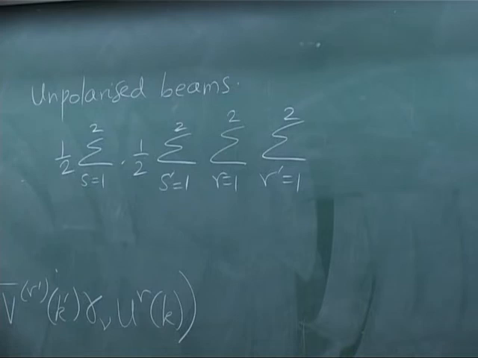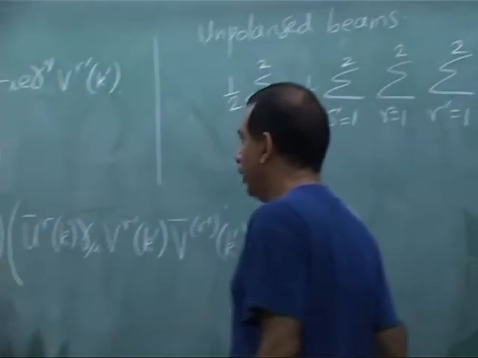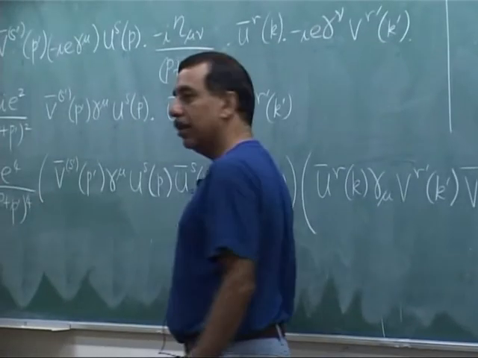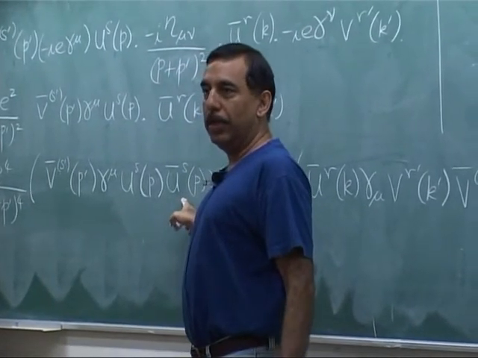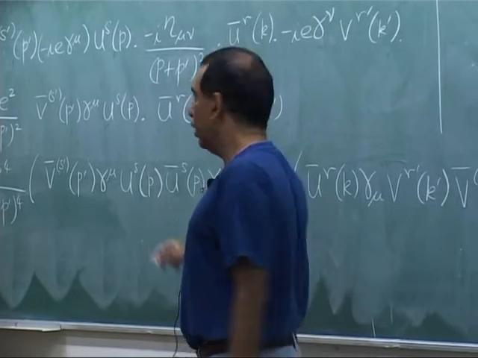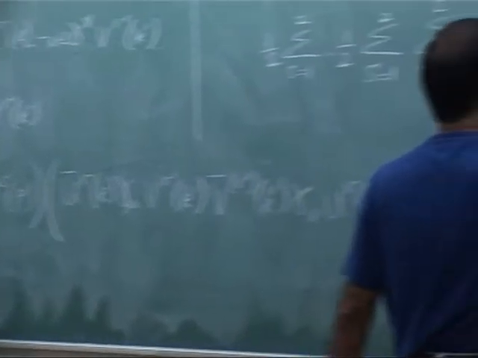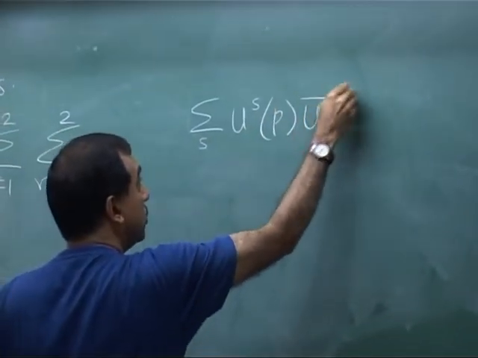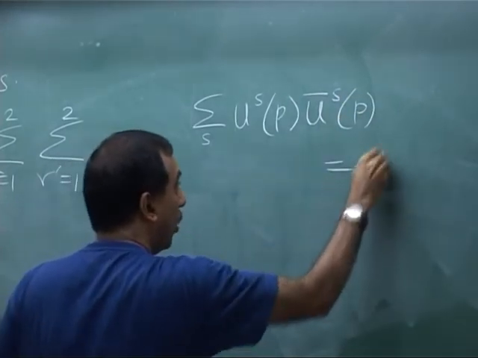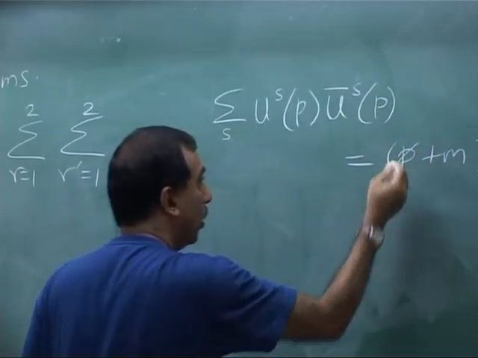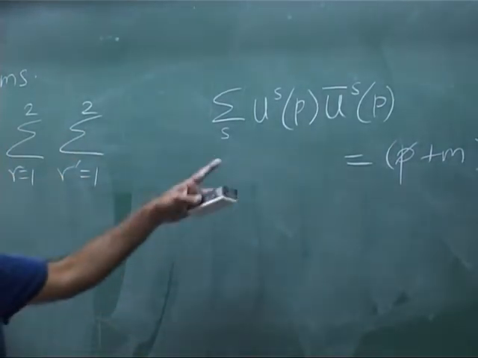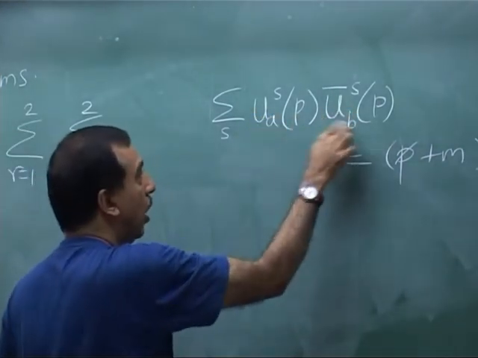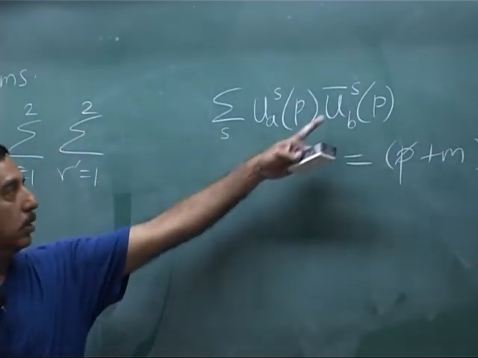So I have to do that. And now you see, things will simplify here quite a lot, because let's do the sum over S. What things in this whole thing depend on S? Only this and this. Now we derived an identity on Saturday which told us what is the sum over S, U_S of P, U bar S of P. Notice that there are free indices in this. This is A, this is B. I am not allowed to contract A and B because this is on the right.